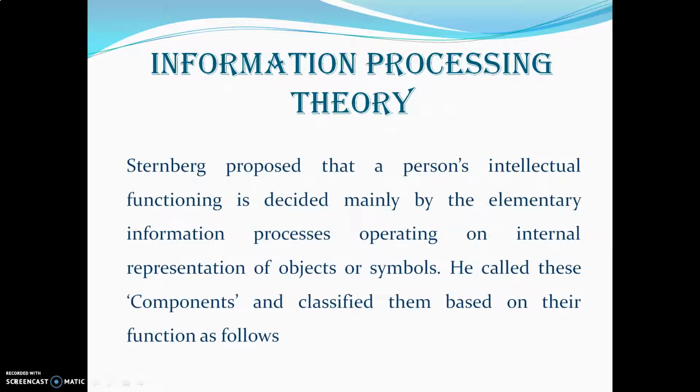Then we go to the main topic. Our main topic is Sternberg's information processing theory. Sternberg proposed that a person's intellectual functioning is decided mainly by the elementary information processes operating on internal representations of objects or symbols. He called these components and classified them based on their function as follows.